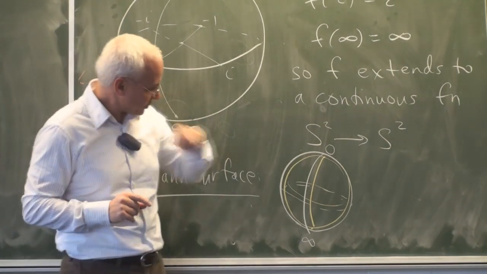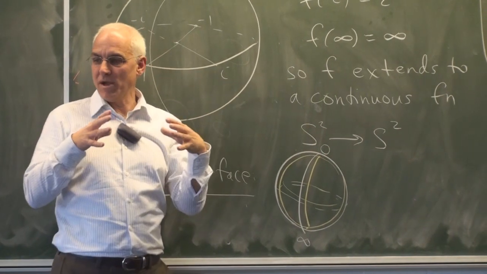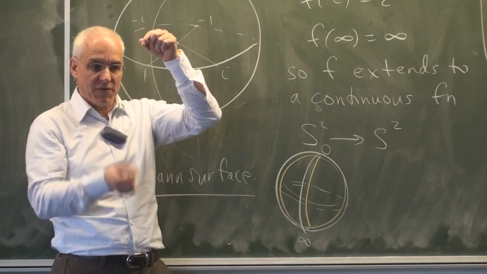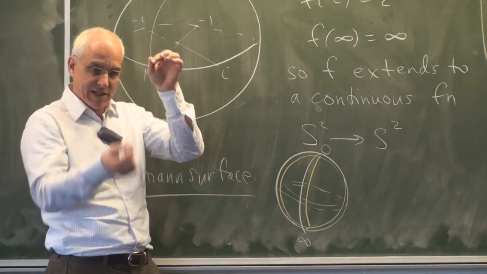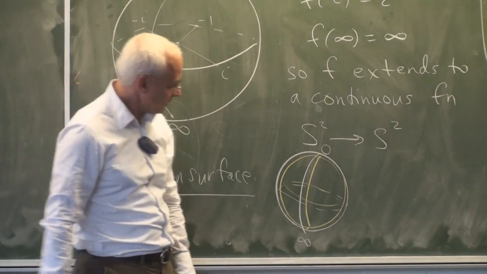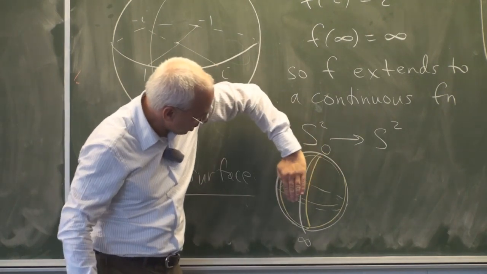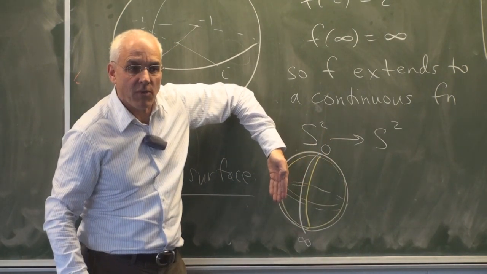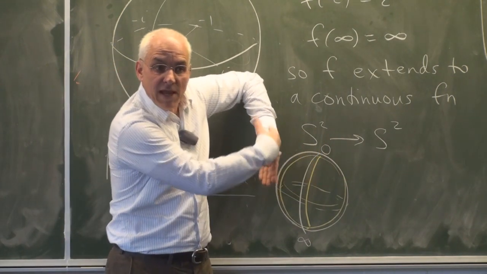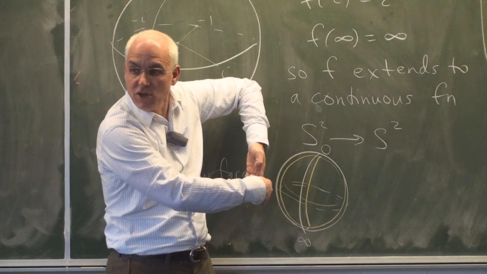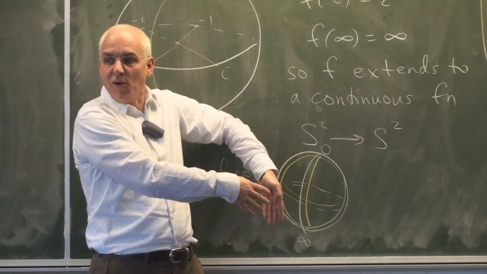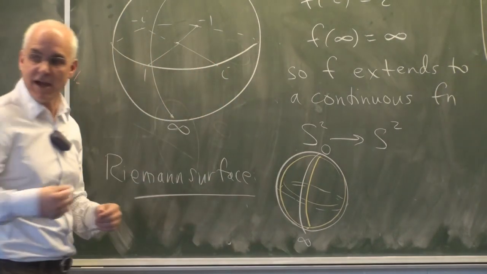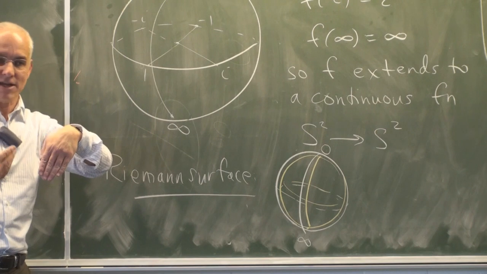Okay, so let's see how this goes. The white one is on the outside, the yellow one's inside. Just imagine we have two spheres, and they're both slit from 0 to infinity with the slits right on top of each other. Now as we go around, suppose we start on the white surface, and we go all the way around, and we're almost back to where we started. But instead of carrying on, we get to the slit. What we do is hop onto the yellow sheet at that point. We glue the white slit on the outside to the yellow slit inside and keep on going.